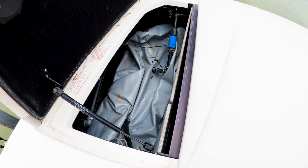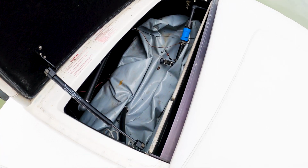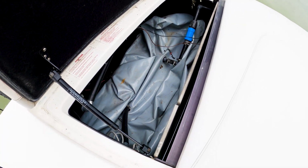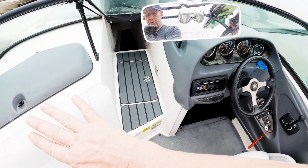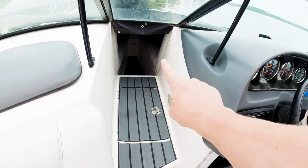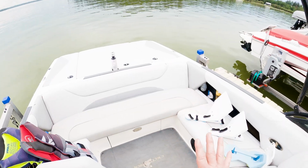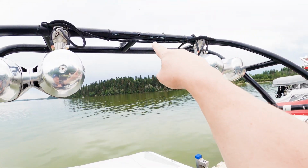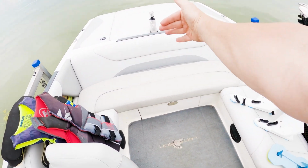In this side, I have another ballast bag. This is a 750-pound ballast bag, and this one I do fill full, so I get about 750 pounds in this side. Up front, I have no ballast. I do not put any ballast up in the front at all. So all of my ballast is, if you can see here, this is my tow point. All of my ballast is behind the tow point.